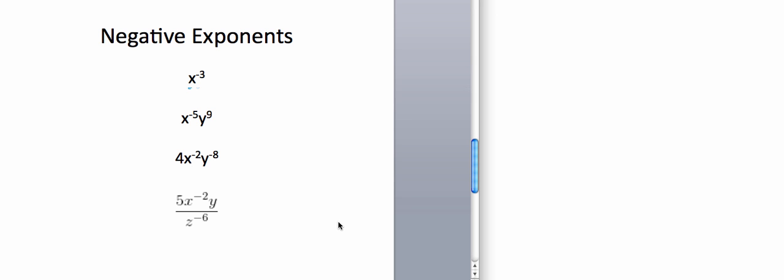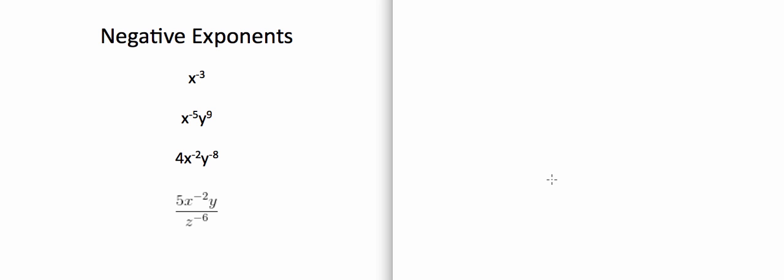So let's take a look at negative exponents now. All right, negative exponents, we're going to start with x to the negative 3rd power. So this is an x to the negative 3. This is in the numerator. So basically what this means is this negative exponent doesn't like where it's at. So we're going to draw a 1 up in the numerator now, because we have just a placeholder there.